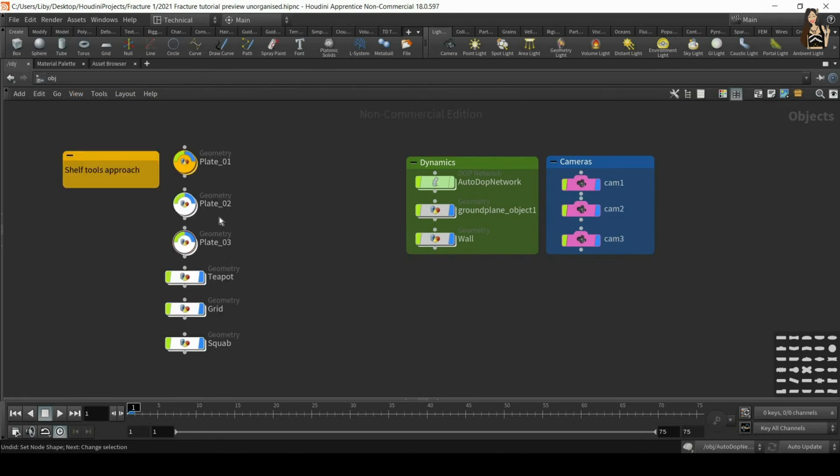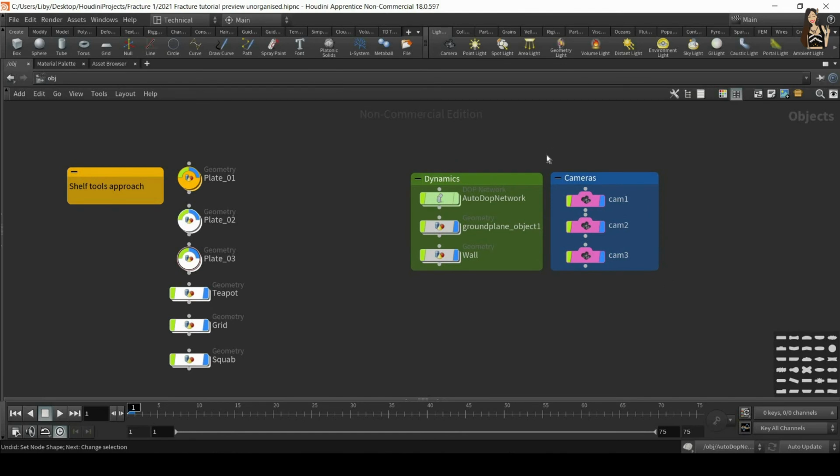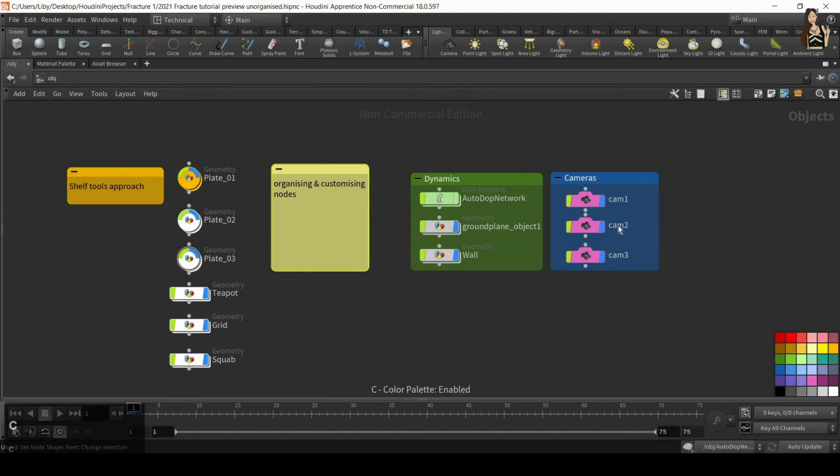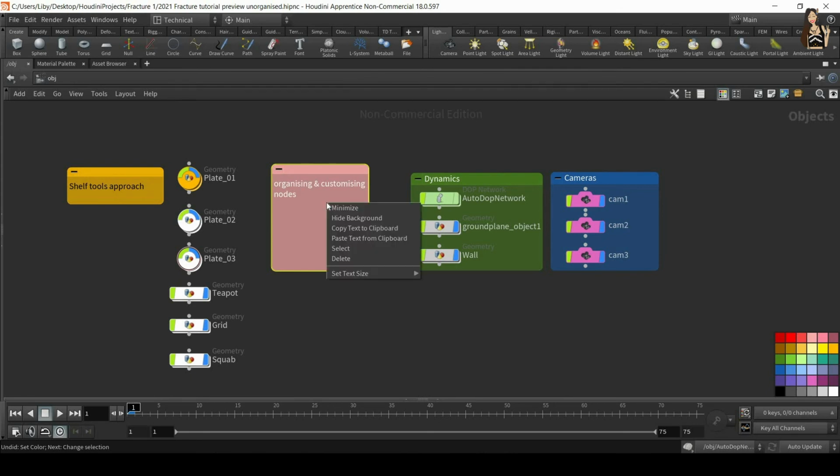Okay, so now let's say I want to add a general note to this scene. So I'll again create a sticky note and type something inside. And let's switch on the color palette again. So press C on the keyboard. And now I can do two things here. So first, I can drag colors to the background of this note, or I can drag colors to the text and it will change the color of the text. What I can also do is get rid of the background. So I'll right click on the sticky note, and then you'll see the menu and you just hide the background. So now I only have the text here.